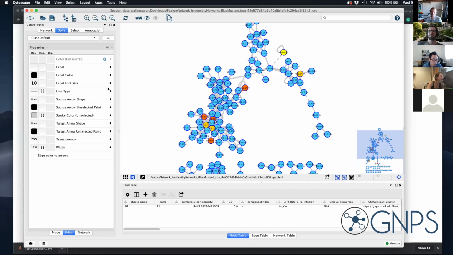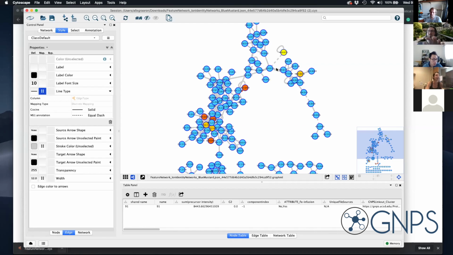So we can go to line type. And again, another reason why I chose this template is because we've set that. So now we can go to edge type. And again, discrete mapping allows us to actually define the different mapping types.